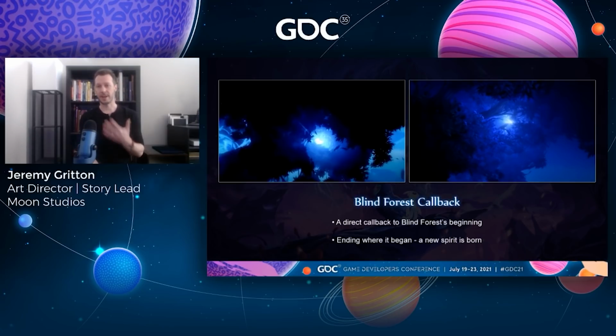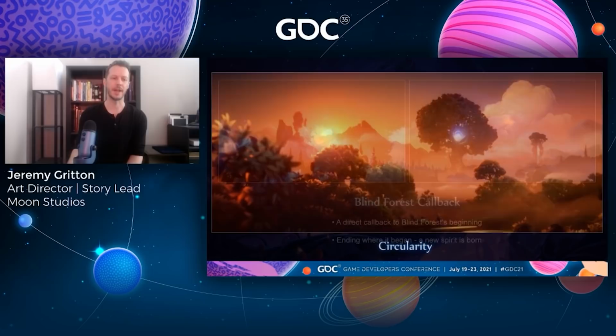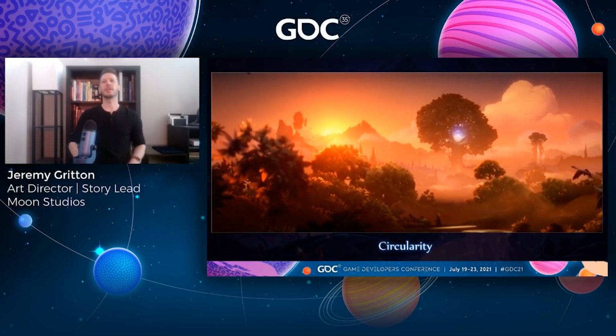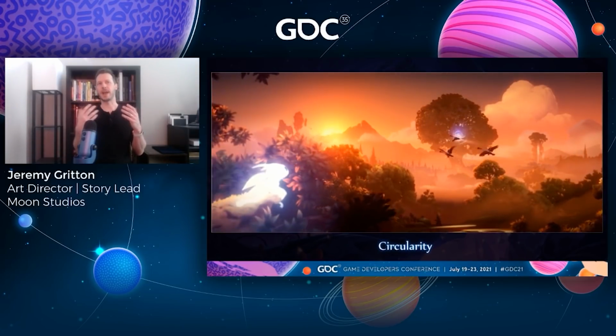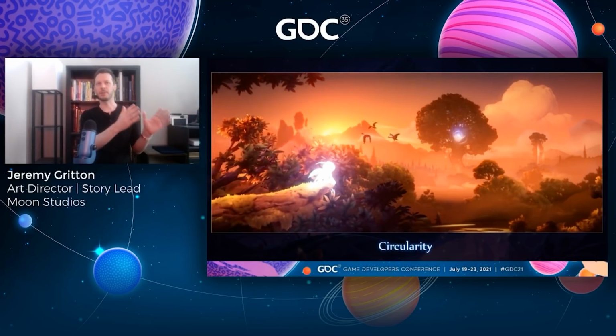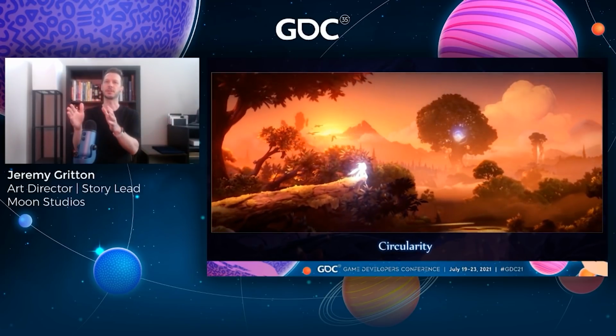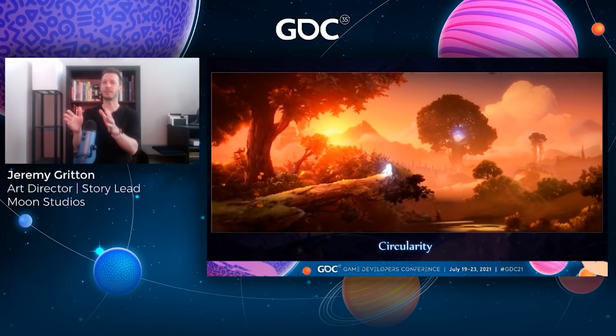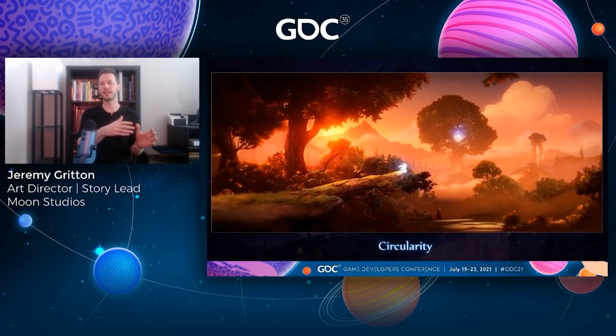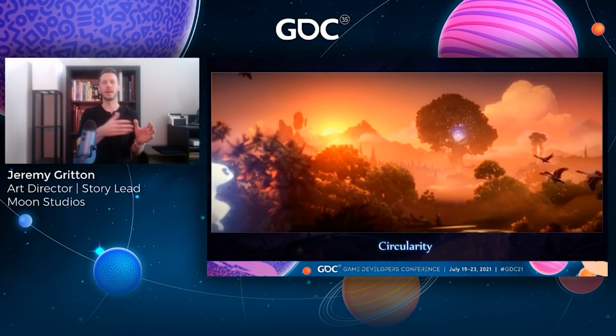there's no better way to end this portion of the talk than by going back to that starting screen and talking about that one more time. So let's go ahead and do that. Now, if you watch this screen, the camera's pulling back and we can see Ori on the left-hand side representing childhood and the spirit tree of Nibel on the right-hand side representing adulthood. This is really telling us about the life cycle of a spirit.